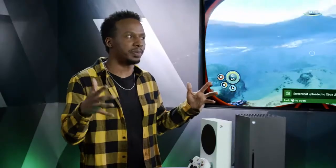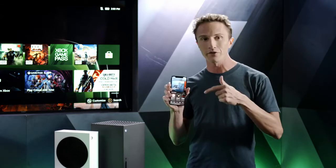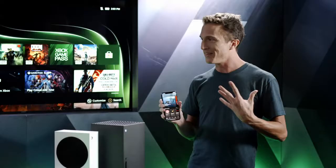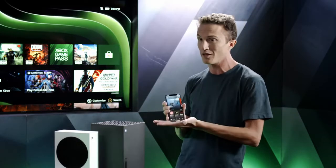Nice, and we've been talking about speed a lot. Not only is it faster than ever to take a clip or a screenshot, but also now it's faster to share it to your friends on social media, right? Yeah, for sure. So when it comes time to share it, I really just go to my phone. Once I've captured that clip, it automatically gets uploaded to Xbox Live and is available for sharing. I'll get a notification right here on my phone that says, hey, you got a new screenshot that's ready to share. And then I can just share that out to any of my friends or networks that my phone knows about. The phone is kind of like the ultimate sharing tool. It knows about all the different places that I want to share. So really, I love that we're making this whole process seamless and completing that here.